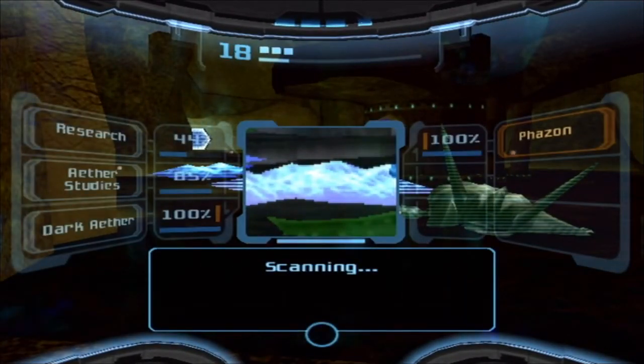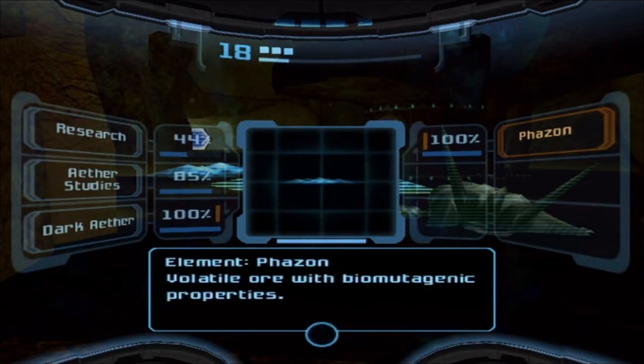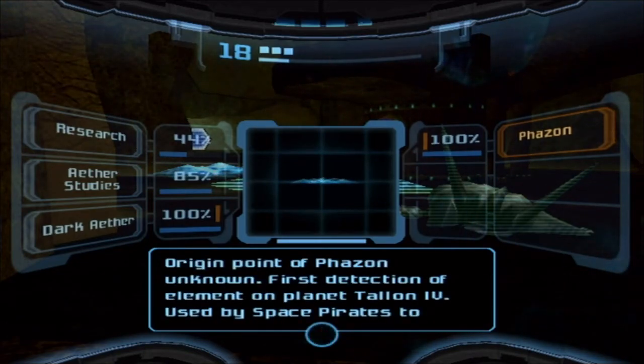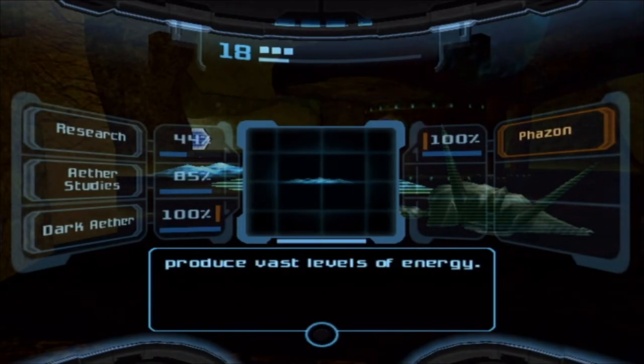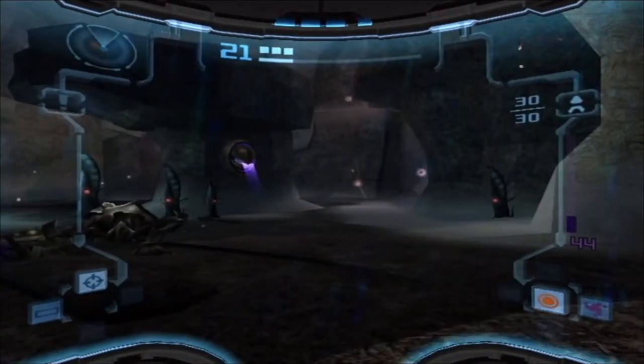Now scan this. This is Phazon. This is that radioactive material I told you about. Volatile ore and biomutagenic properties. Origin point of Phazon unknown. First detected as an element on planet Tallon IV, used by the space pirates to produce vast vessels of energy. So, that's pretty much that in a nutshell.